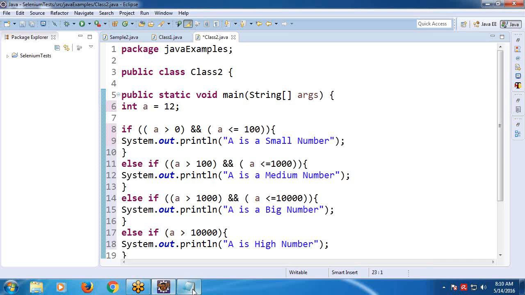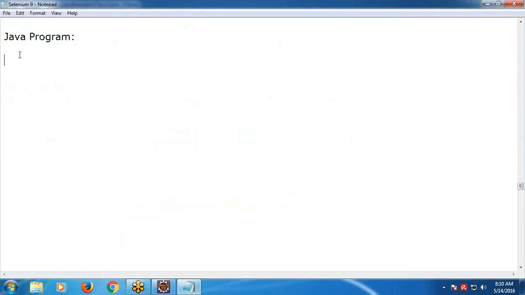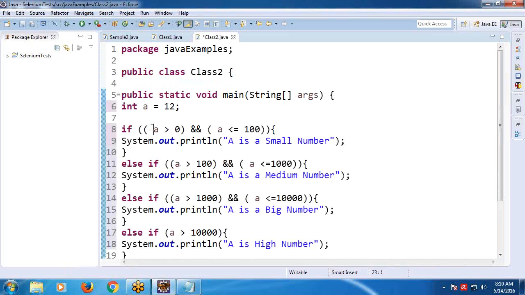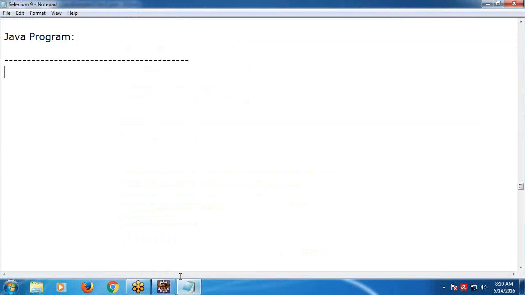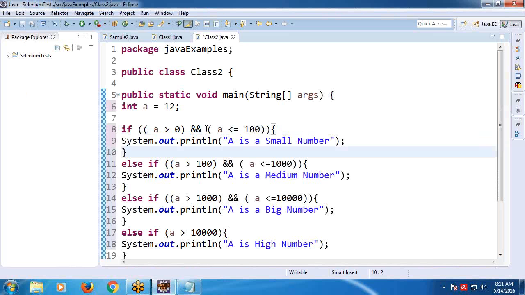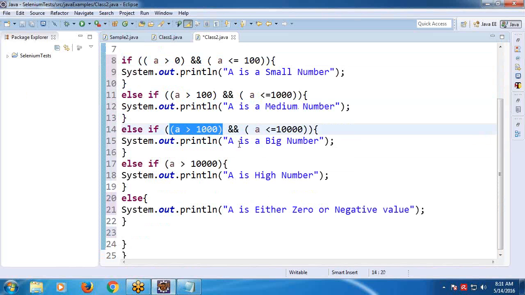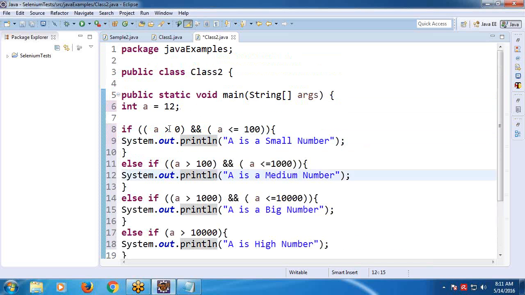One test case is not enough. Observe, first we need to check the first condition. Suppose input 50. This is one test case. Second, suppose input 400. This time we will cover first condition false part and second condition true part.